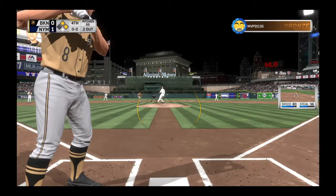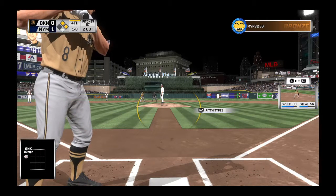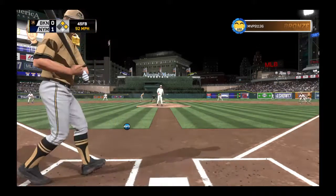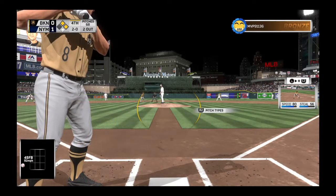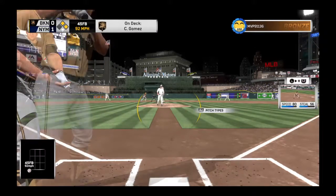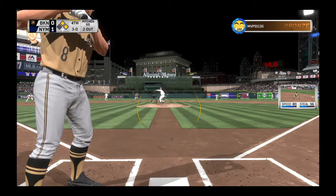Digging in to try it again, Cal Ripken. Two men on, two away here in the fourth. Starts him out with a sinker that's inside, 1-0. The 1-0 delivery starts to go around, but the home plate umpire says he held up, ball two. Boy, he better get it back together here quick because he's got two guys on already. He's starting to lose location of that strike zone. He's got to throw a strike right here.